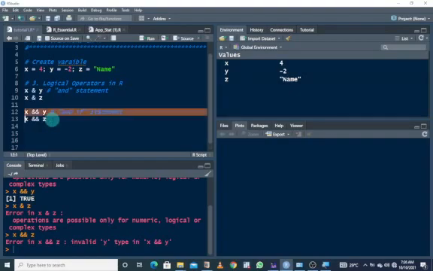So let's look at the next logical statement, or. Now I want to make use of or, so we use this symbol for the OR statement, right?